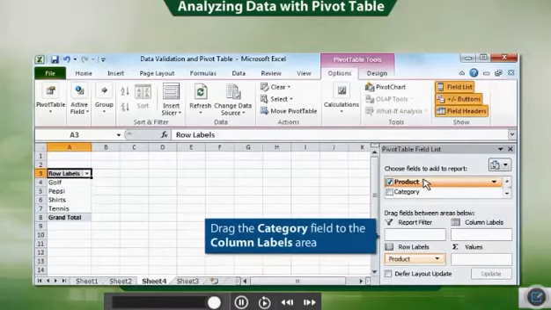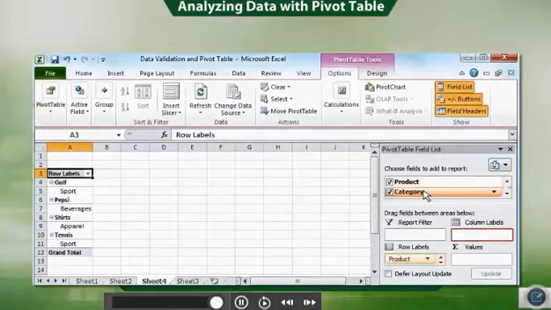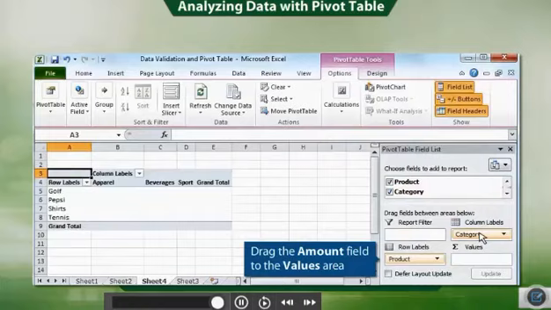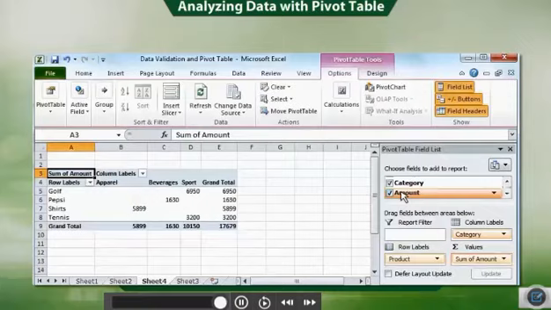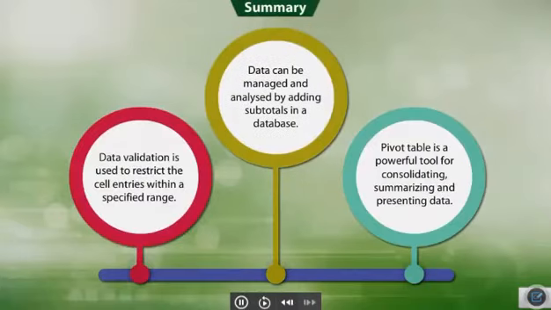Drag the Category field to the Column Labels area. Drag the Amount field to the Values area. The worksheet would look like this. Let us summarize what you have learnt in this video.